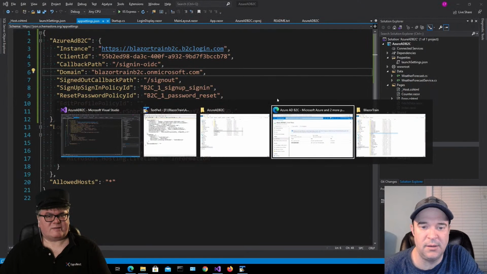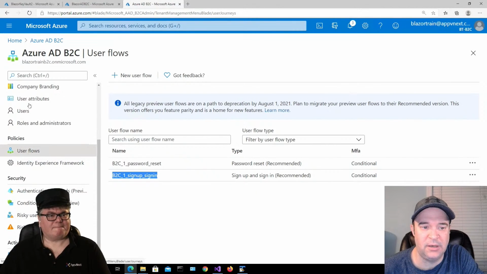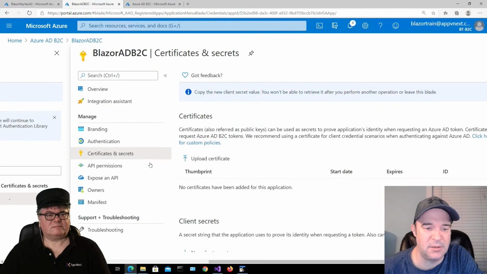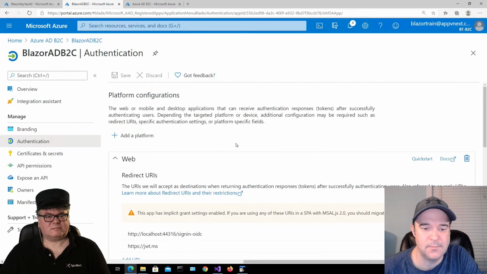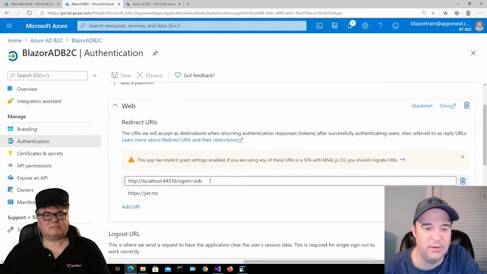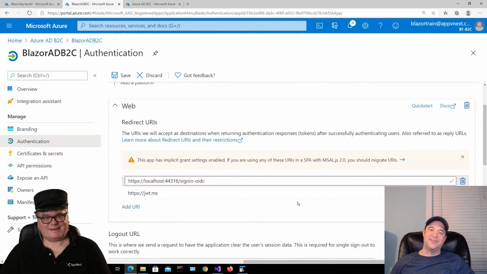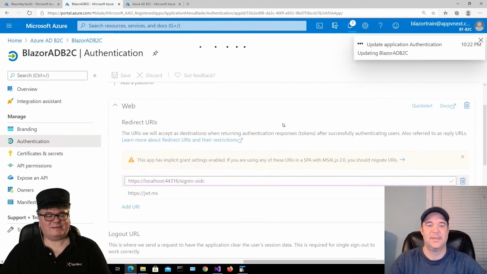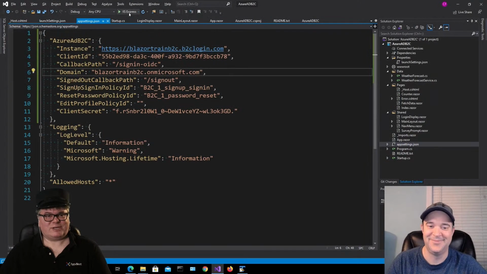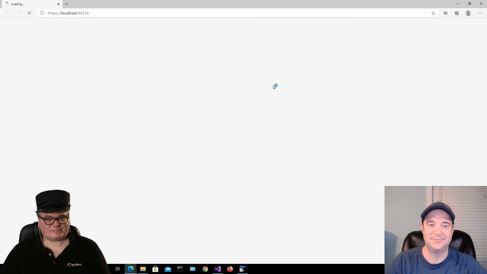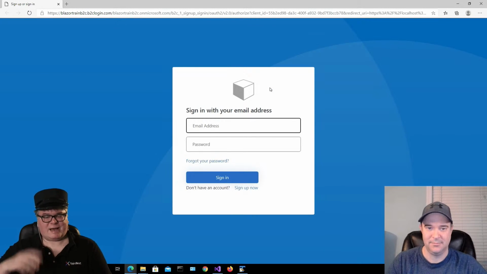Let's double check. Yeah, let's look at our data here. The path for your application, and then authentication. Okay, localhost. Oh, it's not HTTPS. You did HTTP. Oh, dude. Wow, that's an example. If it's not right, it's just going to sit there and ignore you. That's right. There's the problem right there. Okay, so we'll save that and give it another shot. That's obviously the problem, because it got there. It was just trying to come back and it couldn't.